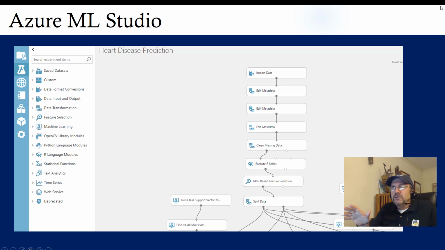And I did mention Azure Machine Learning Studio, so I wanted to give you a flavor of that without you having to go track it down. So you can see on the left-hand side here, you've got options to have saved data sets and data transformations and formats. So you can just drag these tasks from left to right. And you can see you have R language modules, so you can drop R language modules into there and all kinds of stuff like that. And Python language modules. So you've got integration support. If you do want to plug in pieces in Python or R, you can do that. But you can also just use the built-in pre-built components and build your models.